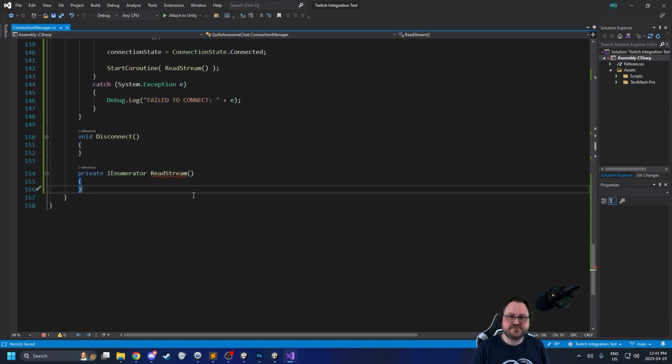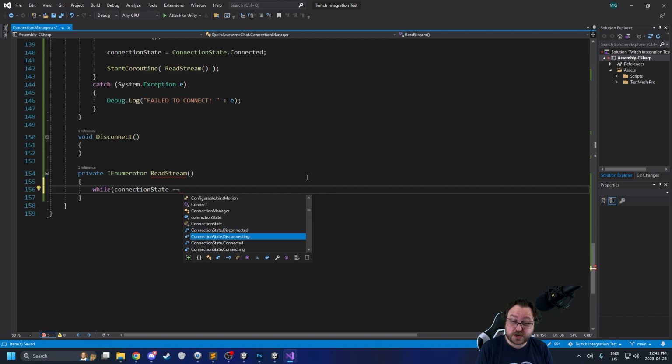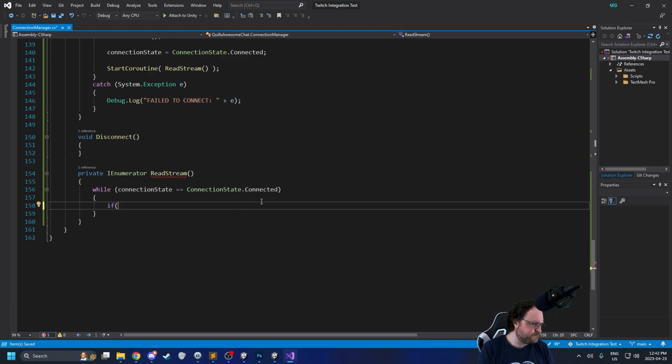So this is just going to be a big loop. While our connection state is equal to connected, as long as we are connected, we are going to check to see if there's any data waiting for us. First, TCP client dot available.